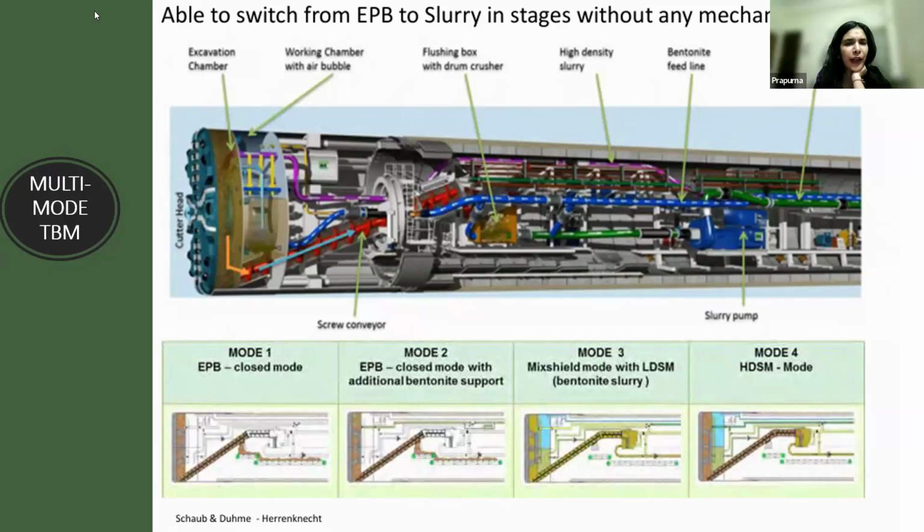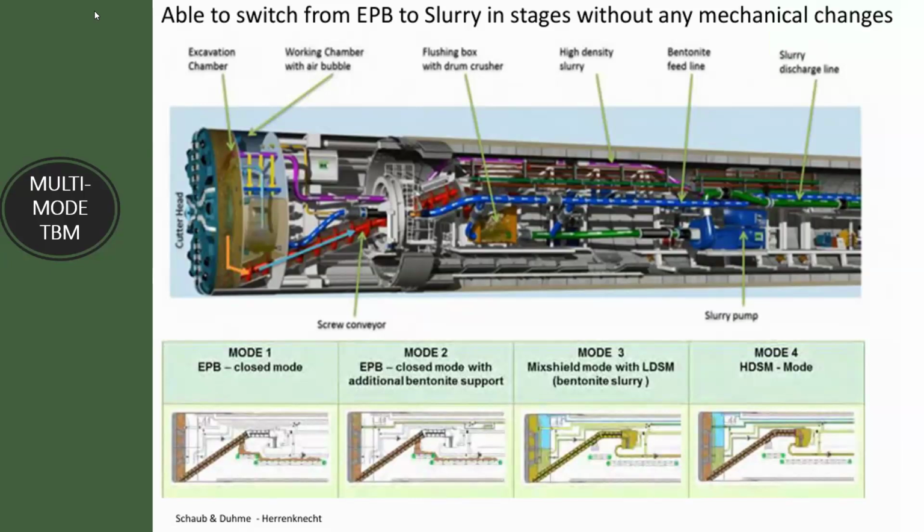It is approximately 15 to 20 meters below the river bed. People expected there would be lots of water ingress coming inside the machine, but it was not that case. But the main thing is that all the segments were very heavily reinforced because the thrust of the water and thrust of the ground was very high.